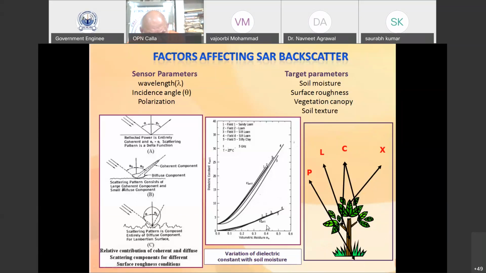And this one is the dielectric constant for the various depth scenarios and for different types of soils, where the percentage of the texture is different. You get different dielectric constants. This is measured against soil moisture. So we have here, you see, this was the volumetric soil moisture, and these 1, 2, 3, 4, 5 are the different types of soils, different fields. This is the dielectric constant. And so the maximum dielectric constant in saturated soil is around 30, between 30 and 32. This is the real part, the prime, and this is the loss factor.